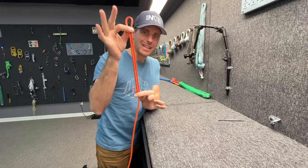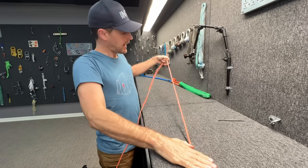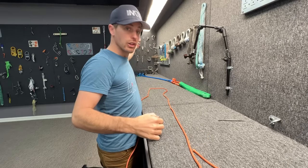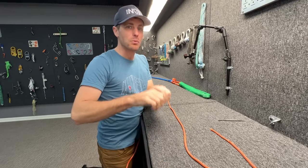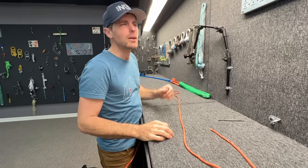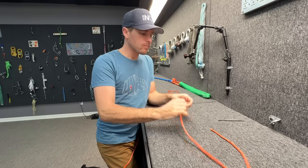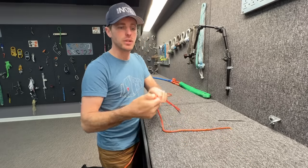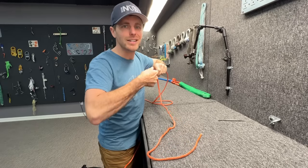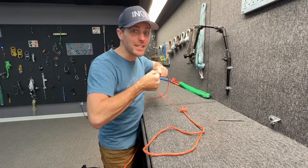I'm going to splice a basic eye and terminate it to one side — maybe half a meter to a meter of length — and then splice a long kilometer-long piece of Dyneema into it, pulling it through before it gets to where the taper of the eye is. It might take a minute to pull it all the way through, but when you release it, it'll hold — this length acts as a Chinese finger trap, almost like a toothless ascender, holding onto the really long piece. It's like a whoopee sling that's detached. This lets you clove hitch onto a pulley system, pull through, milk it to hold again, redo the clove hitch — because you can put a knot in temporarily to put two or three kilonewtons on it — and keep doing that until you get the tension you want.